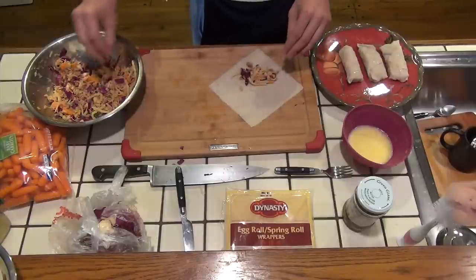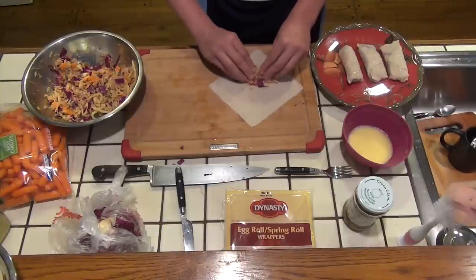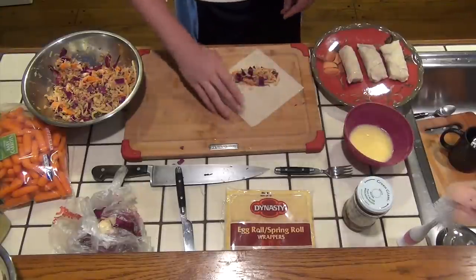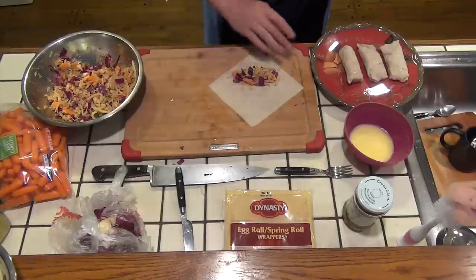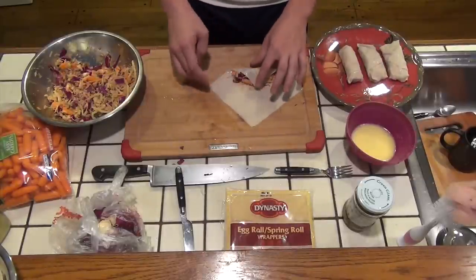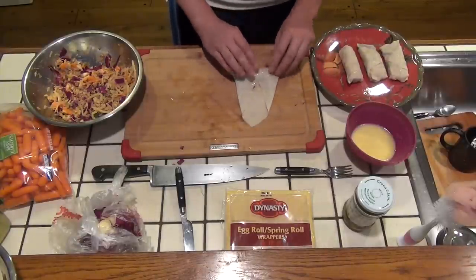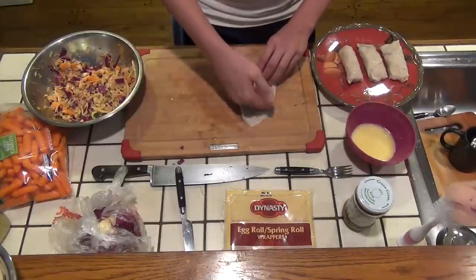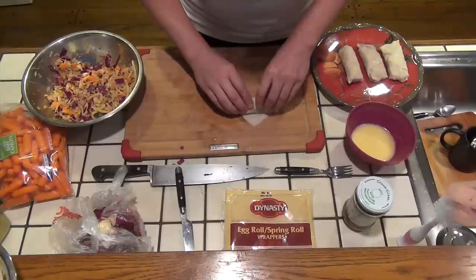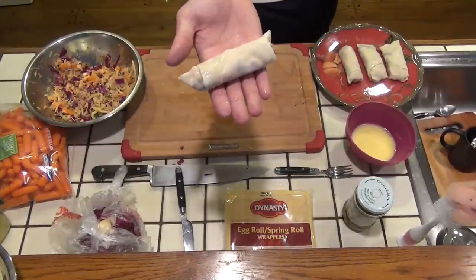A good way to make sure you get it nice and tight packed in there is take your stuffing, the inside, whatever you're putting in there, and squish it down real good, squeeze it together. Take our egg wash, do our corners, all the sides. Fold the egg roll paper up over. Fold in the sides like this. Fold in this side like this. And then again, take a little egg wash right here, and then roll it on over itself. Try to get it as tight as possible. Just like that. And we have another one of John's famous egg rolls.